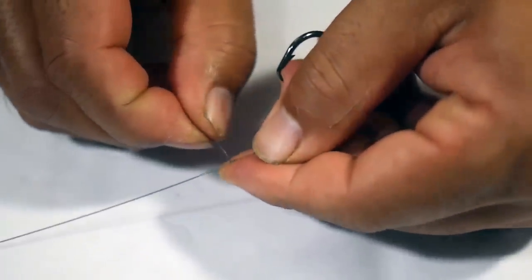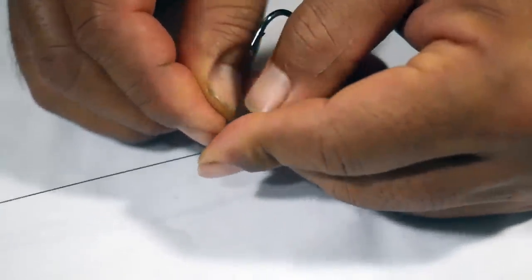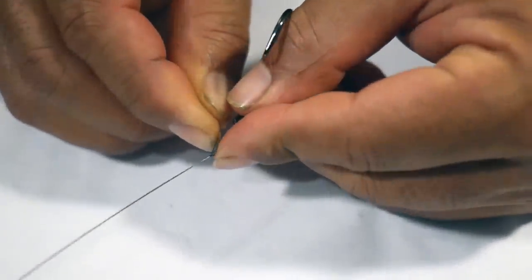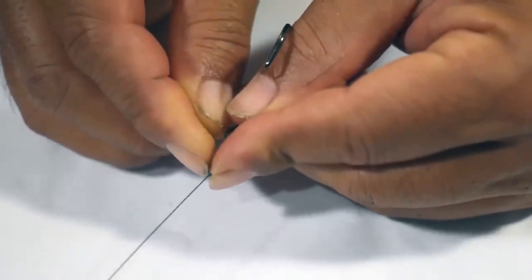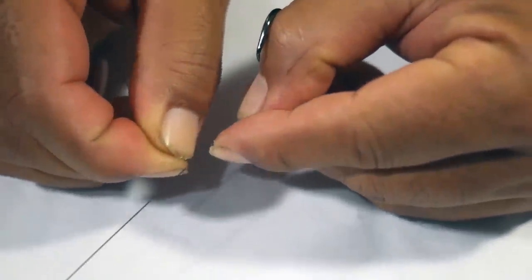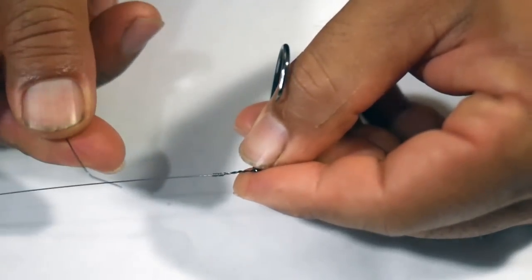So you can support it, and move it up all the way, and move it back down all the way. And it just takes patience, okay? Just do a couple. The sharper you get that bend, the faster it'll break. So I wanna make sure that it pushes right up against that knot there. And back up, back down. The thinner the wire, the longer it takes. And you see it snapped off, okay?